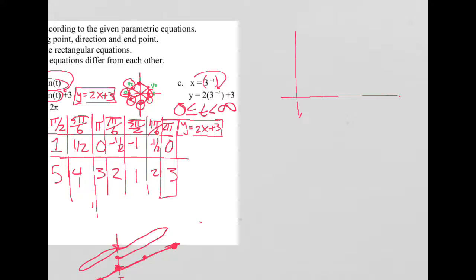Now, I'm going to ask you to do something weird here and think of the graph y equals 3 to the negative x. What does that look like? Well, think about what that negative on your x term does. It flips it. Think about what 3 to the x looks like. It's just an exponential curve like that. 3 to the negative x is just an exponential curve like that right there.